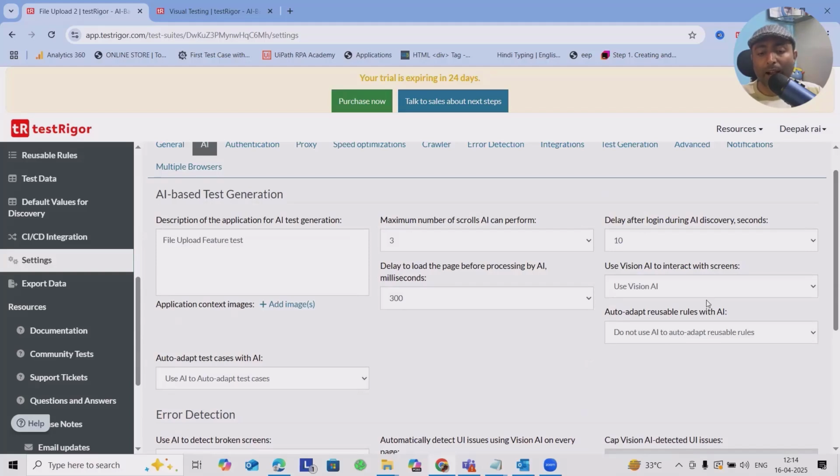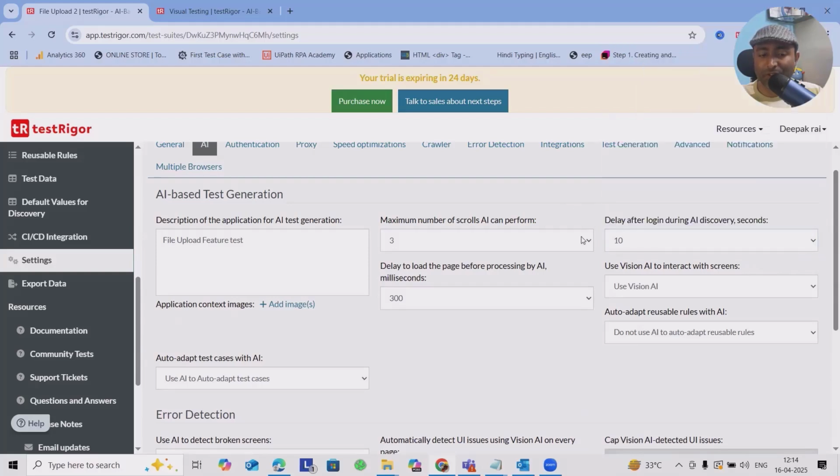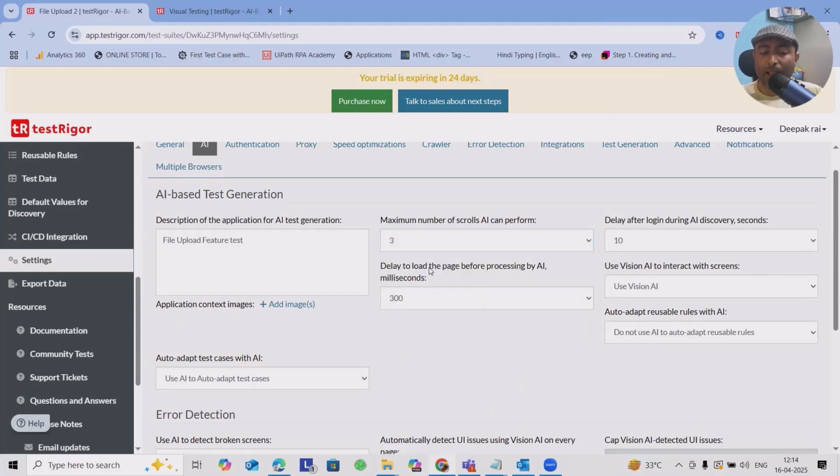You can also add AI discovery seconds as the number of seconds, whichever you want. The maximum number of scrolls AI can perform is 3 as per the settings, but you can increase those numbers. And delay in load time is 30 milliseconds by default, but you can increase that count as per your projects and your test automation requirements.